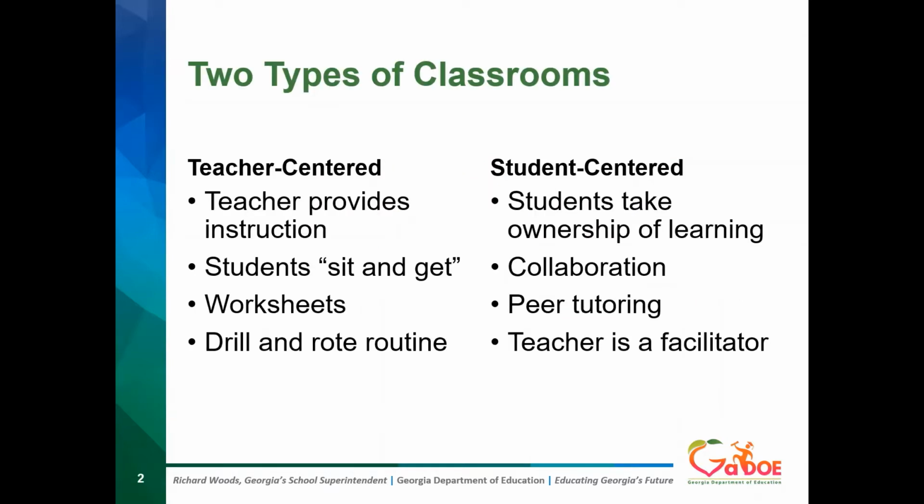There are two types of classrooms that exist in schools today: teacher-centered classrooms and student-centered classrooms. In a teacher-centered classroom, the teacher provides the bulk of the instruction while the students sit and get the information. The students do a lot of worksheets and there's very little collaboration, labs, or hands-on activities done in these types of classrooms. In student-centered classrooms, students take ownership of their learning.